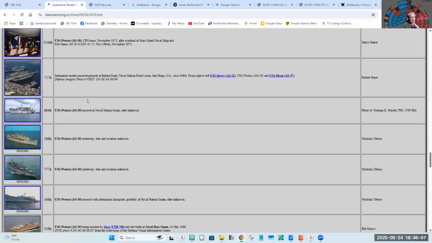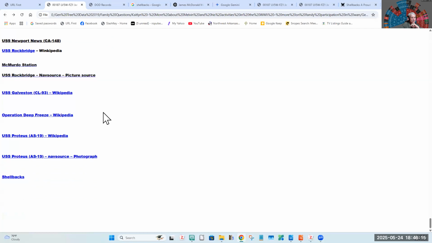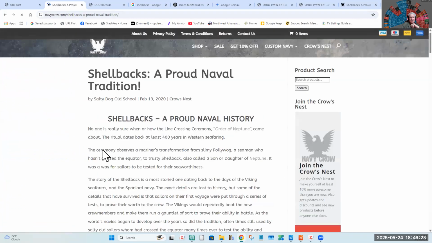And I think I took a picture down here towards the bottom. I usually choose a picture that looks best. Something like that is the picture that I chose for it. So all the pictures, all the JPEGs have to be in the same folder with the HTML. Here's that shellback page we just built.